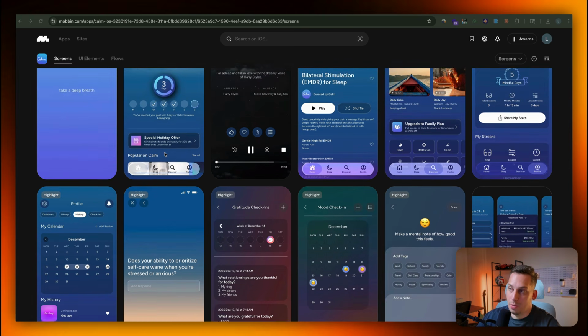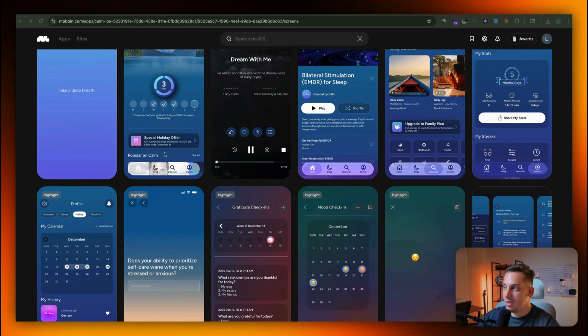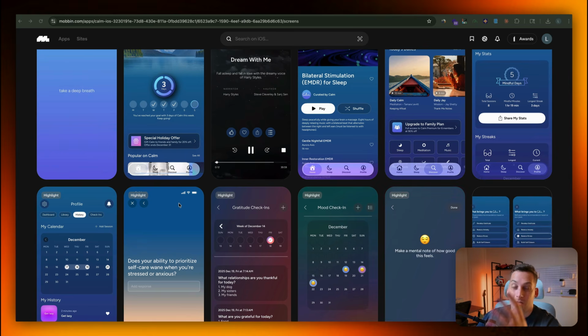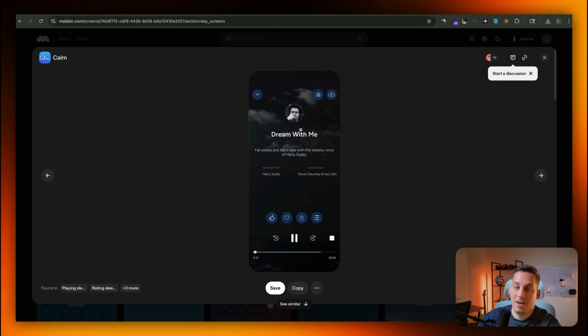And so the next feature now is a monetization path. Right now, everything seems to be working. We have a free version and this free version should be good enough to hook people, but limited enough to make them want more. And so this upgrade should feel like a natural next step, I'd say. And for example, an app that does this pretty well is Calm. So they have a free sleep timer, free meditation timer. But then if you want more, like sleep stories, for example, with Harry Styles narrating, then this is obviously gated behind a paywall.